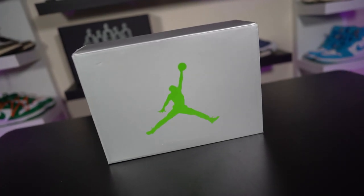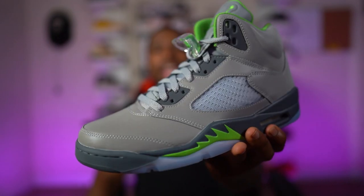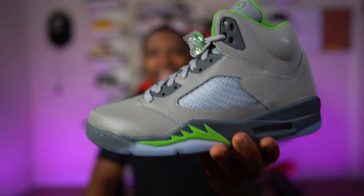And here we have another Air Jordan review. Looking at this box, man, you can already tell what we got going on other than the thumbnail, and I previously already mentioned what we're looking at. Yeah, if you ignore those two things, the box is a clear giveaway. All silver box with this lima bean green Jordan Jumpman on the front of the box, because we have an Air Jordan 5 in the building, and it actually is one of them ones. Buyout! Here we have the Air Jordan 5 Green Bean.